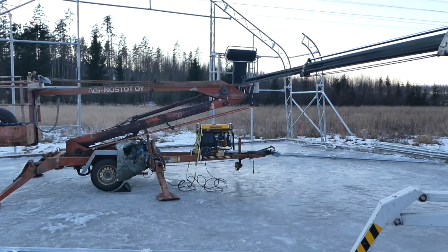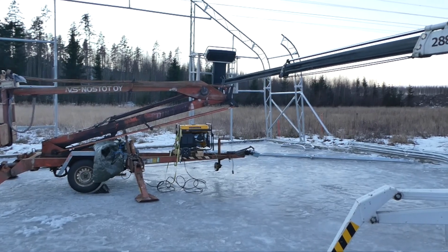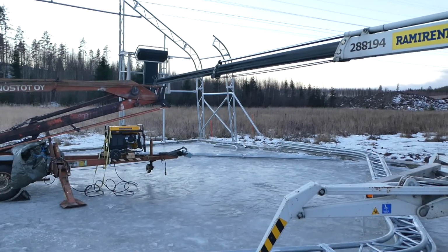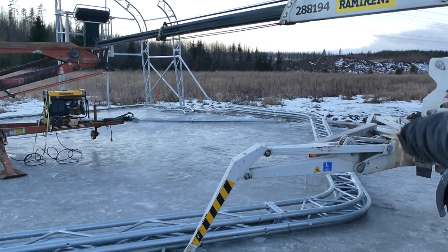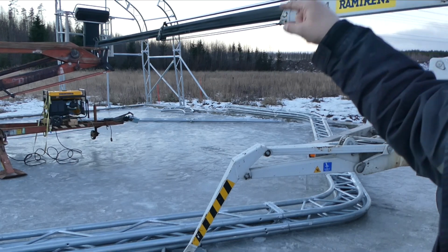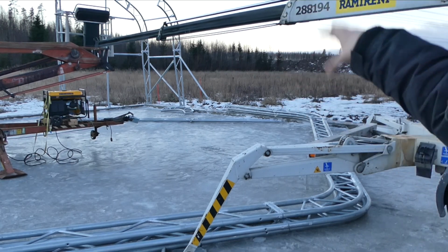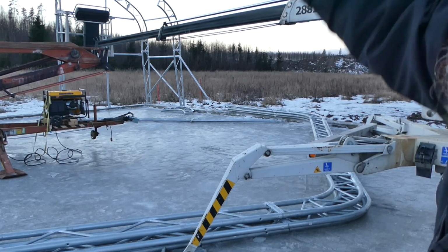So I hope this method works, otherwise it sucks. But I think it will work. These frames are really not that heavy. I can lift this frame on this upper end by myself, so it is not that big of a deal for this crane to lift that, and the purpose is just to hold it in this place while I can connect them from the top and from the sides.